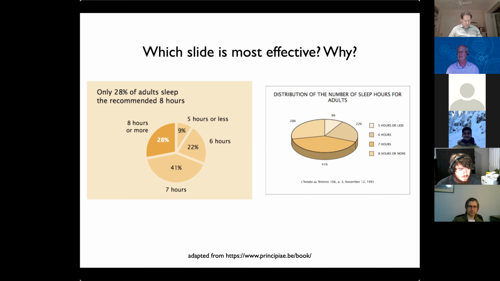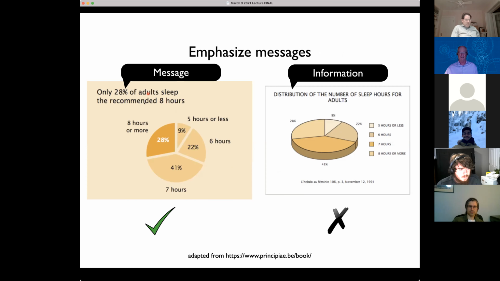The left gets across the message clearly, the font size, simple. Okay, so these are, I think, all good observations. The header on the left is delivering the main message, the implication of the graphic, what it's showing us, whereas the header on the right simply delivers the information. We don't really know what it means. The left one tells us what it means, the right one doesn't.